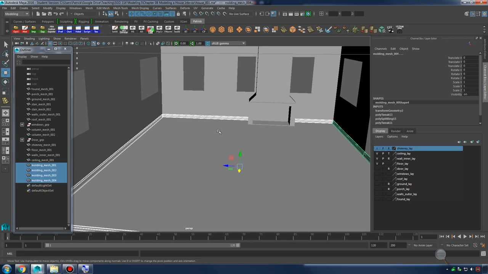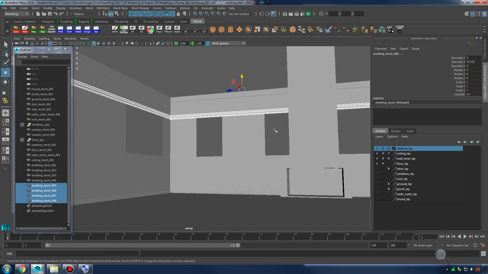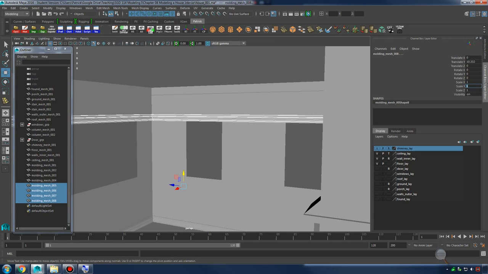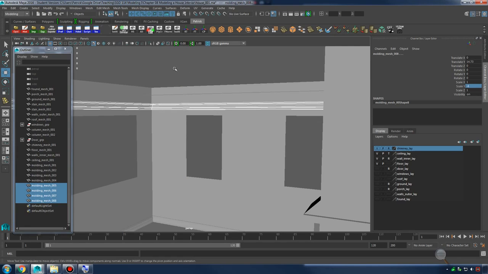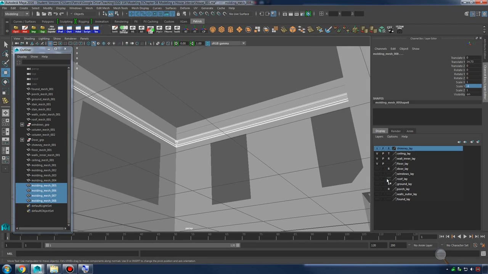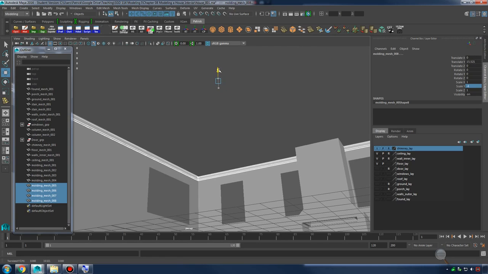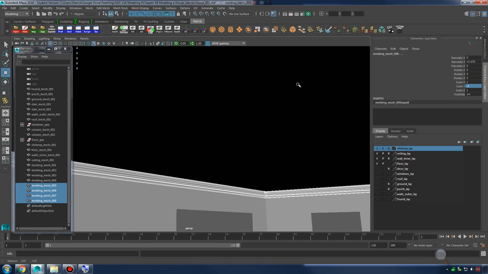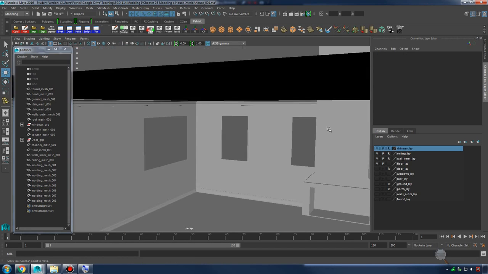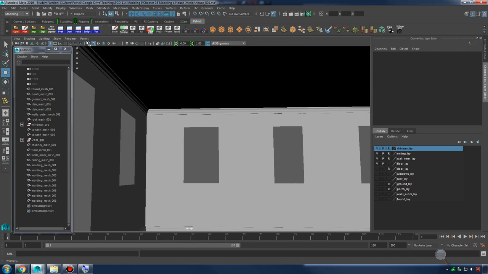All right, so what I'm going to do now is duplicate all 4 of my moldings. So now I have 8 moldings. Bring them up. And this time we're going to do a -1 scale in the Y direction. Let me bring back my ceiling layer. There we go. It was hidden a little bit. And we're just going to shove it into my ceiling just a little bit. All right. That looks good. Perfect. Now, molding really makes the house come together.